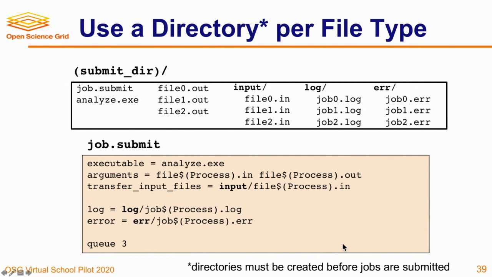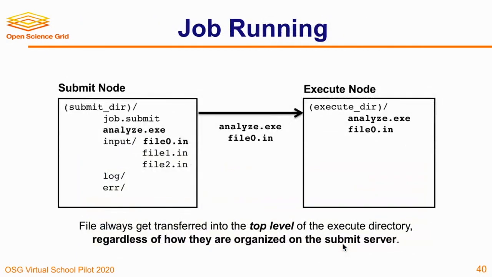So that's what that would look like. Here's what happens. Remember that each job will be specific to its process number in this particular case. When Condor goes to transfer files to a slot that it has matched our job to, say it's job 0, it will copy over the executable, which it always expects to be in the submission directory where we typed condor_submit. But now it knows to grab our input file from this input folder.